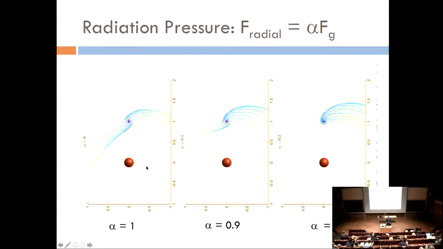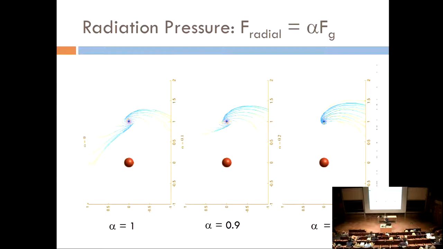Now, mostly when people have done these simulations, they treat the radial force from the radiation as being just a reduction of the gravity force, right? They're both radial, so it's the simplest way to do this. And so you can see here, if you do that, we're going to use an analytic model where we're just doing ballistic launching. And you can see when alpha is equal to 1, where we don't reduce the gravity at all, then, yeah, you get the two-arm pattern. But now as we allow the radiation pressure to counteract gravity so that alpha is 0.9, you can see that the up-orbit arm disappears. And then if alpha is 0.8, you completely lose the up-orbit arm, and you get a cometary flow, right? So that's like, oh, radiation pressure, that solves the problem. The only problem with this is that this is applying the gravity reduction to the entire domain, as if every part of the flow felt the radiation pressure.